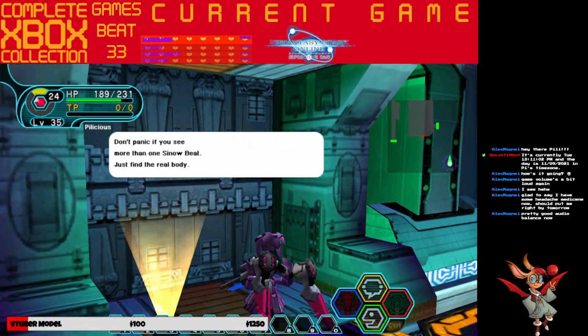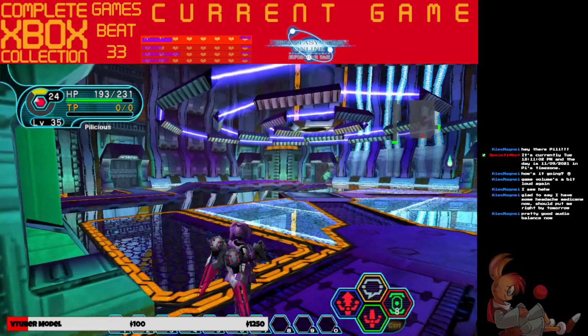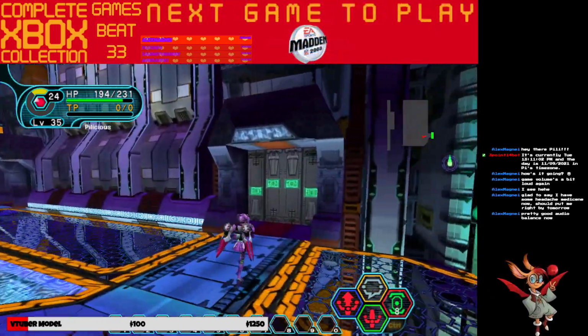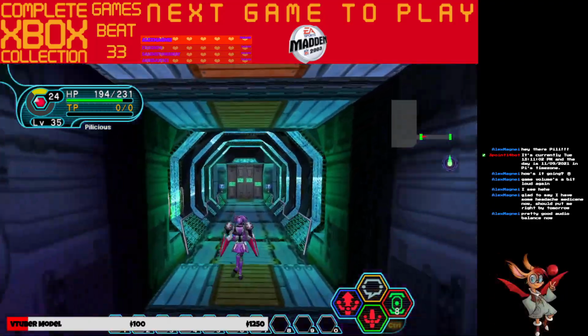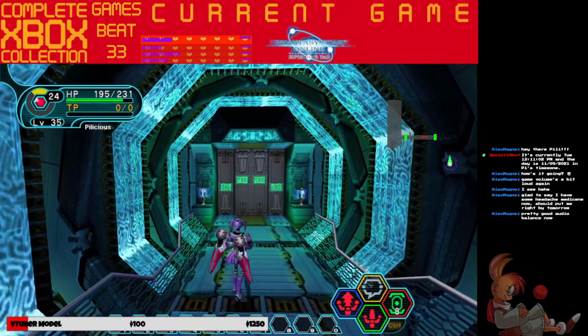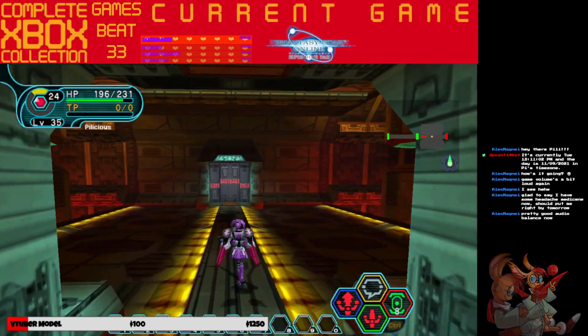Don't panic if you see more than one Sinnoh Beast. Just find the real body. I did read up on the enemies as well, because that's what I do when I get into game series. If it interests me enough, I look into them. And yeah, the Sinnoh Beasts, we actually haven't had any problems with.